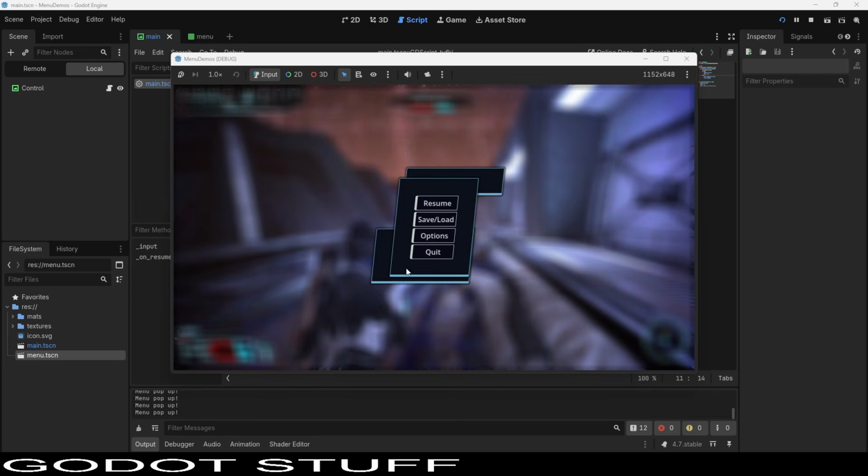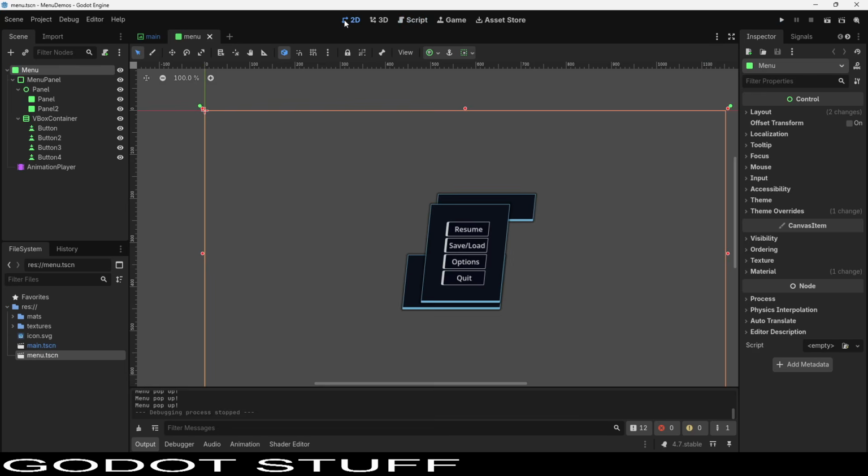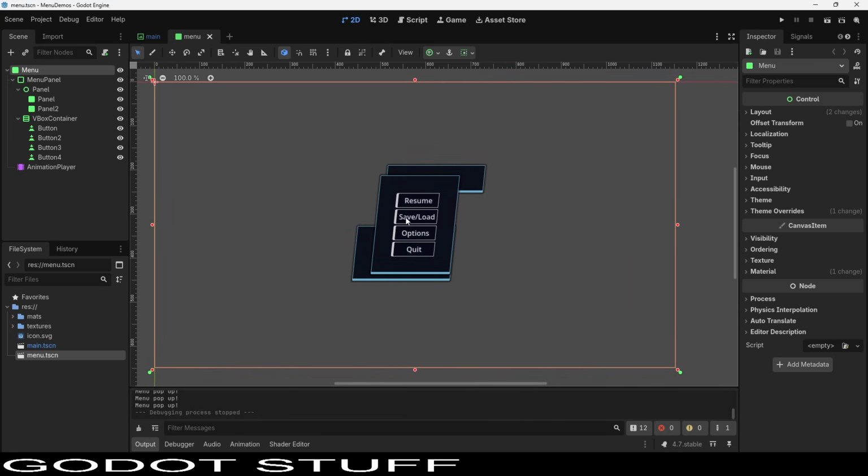But we would like this to also come in, so let's go over and edit that in. So if we come back over here, we can start our animation. We want this animation to happen in two sections. We want to spend the first third of a second leaving the game screen, which is what the blurring is for. So during that time, we want this menu to actually be invisible. Then we want to bring the menu in, and there's a lot of ways to do that. We're going to go ahead and use a fade-in technique.